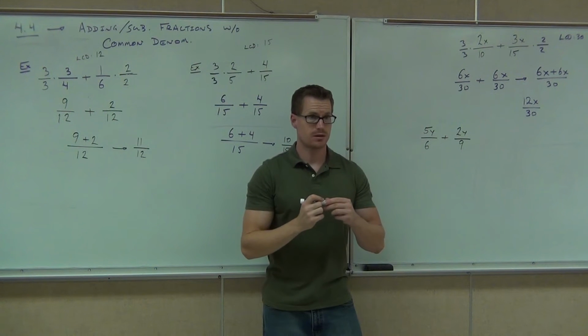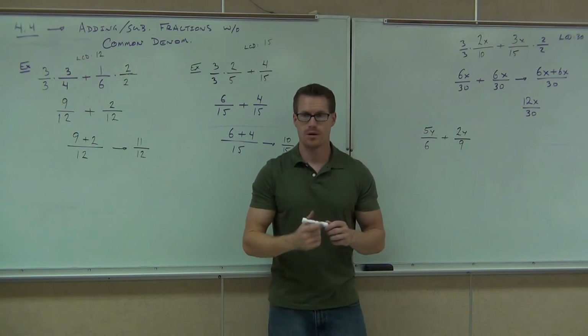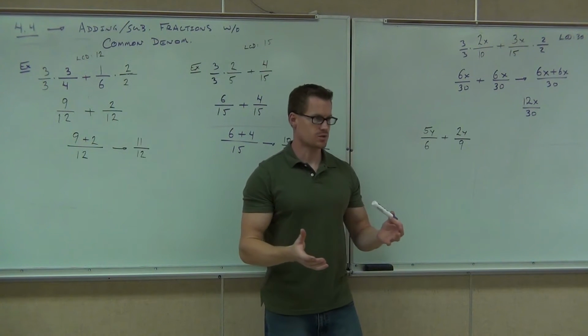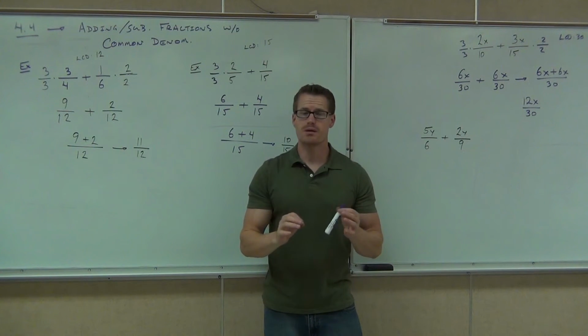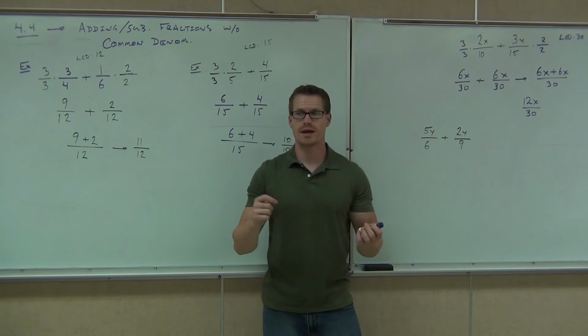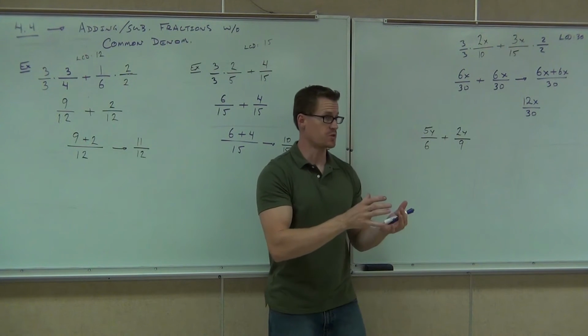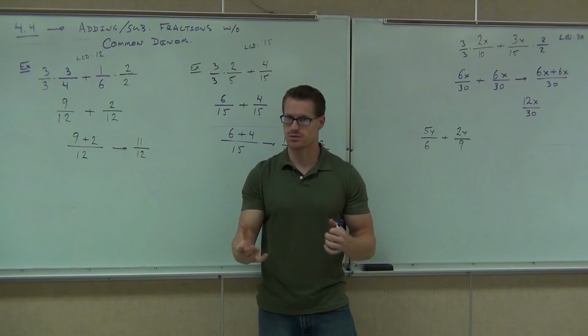Can you simplify that? Sure. What goes into that? 3. 6. Bigger. Take the biggest one you can find. 6 goes into that. Sure, 6 goes into 12, and 6 goes into 30. If you did 3, fine. If you did 2, fine. But you're going to have to do it again. You can't just do one round and assume you're done. Double check it. Make sure you've gone all the way you can, that nothing else divides those numbers.